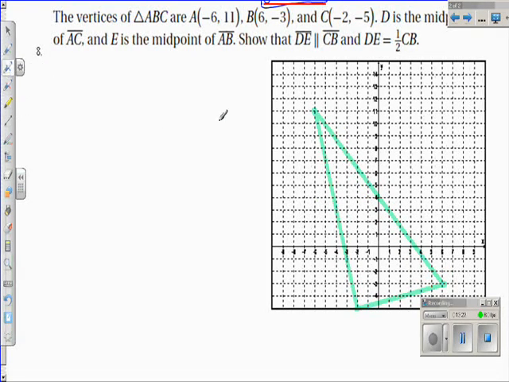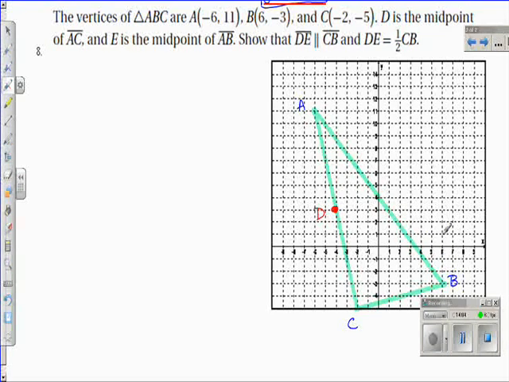Okay, and I can label my points A, B, and C. It tells you that D is the midpoint of AC. Well, if D is the midpoint of AC, I'm going to use rise over run, and I would rise 1, 2, 3, 4, 5, 6, 7, 8, 9, 10, 11, 12, 14, 15, 16. So I'm going to go up 8. 1, 2, 3, 4, 5, 6, 7, 8. Come over. This is going to be my midpoint, which it told us is point D. Okay? So if our midpoint of AC is D, and E is the midpoint of AB, well, E, I can tell you, you can do the same thing.